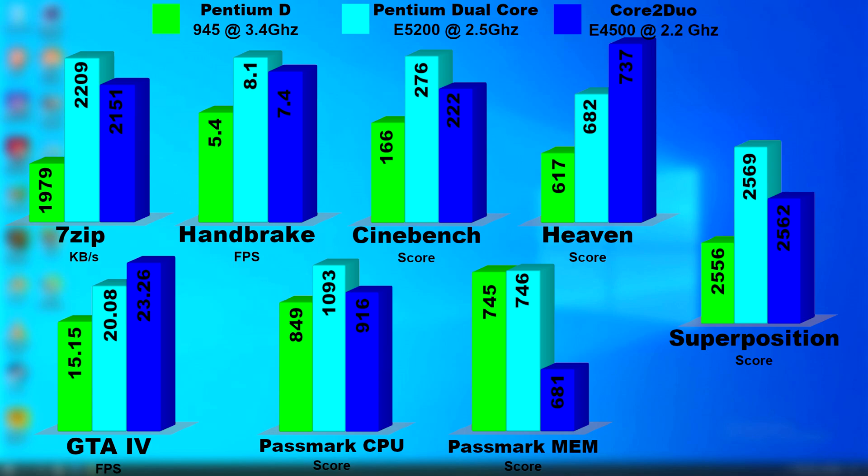For the charts, I like to add an additional CPU for context. This time I added a Core 2 Duo E4500 at 2.2GHz — a CPU actually from a previous generation to the E5200. Even though it's an older chip, we can see a few interesting things: the cheaper low-end Dual Core could actually pull ahead of a similarly clocked Core 2 Duo from the previous generation, and at stock speeds, the nearly 1GHz higher clock Pentium D fell behind everything.